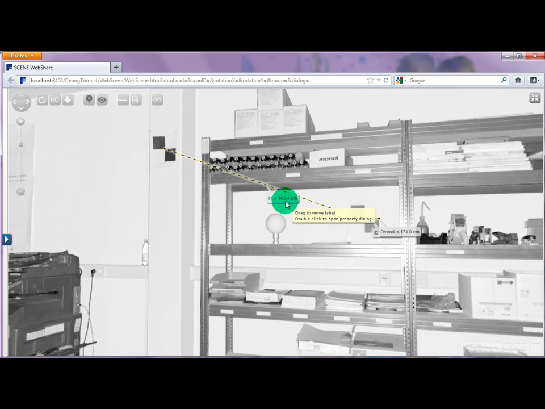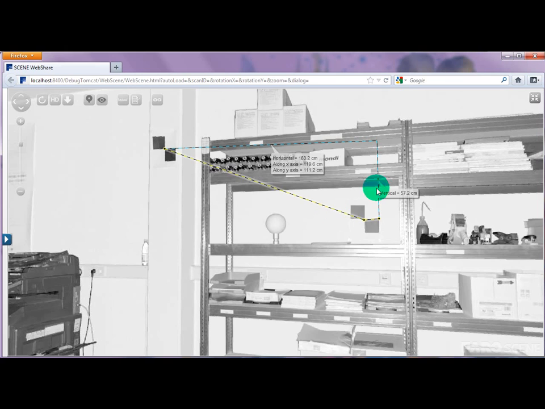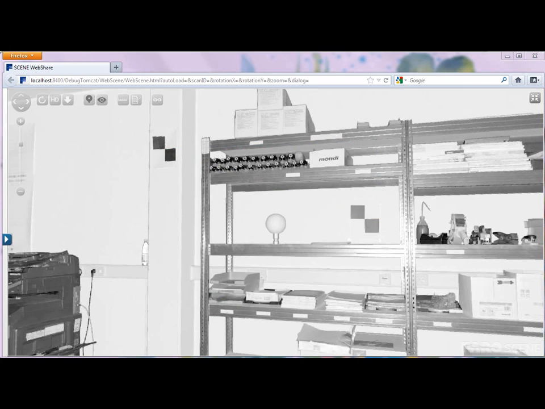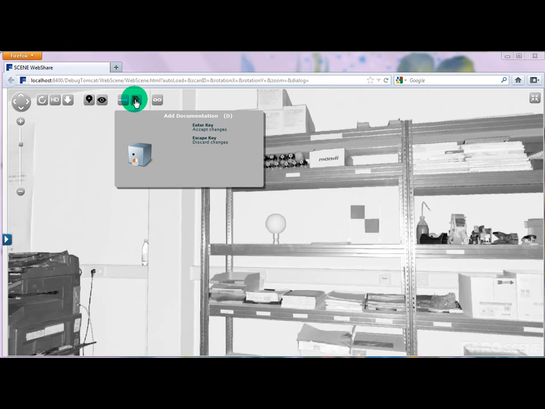Here you can also move the labels, and by one click on the measurement object you will get the horizontal axis and the vertical axis. By double-clicking on the measurement object you get the object properties. Say OK.